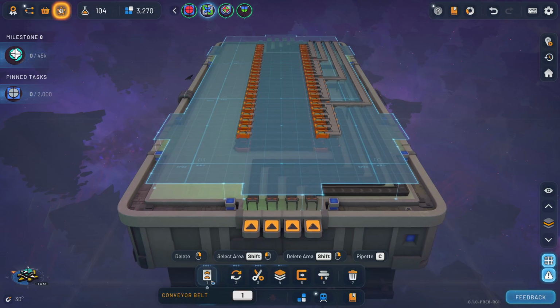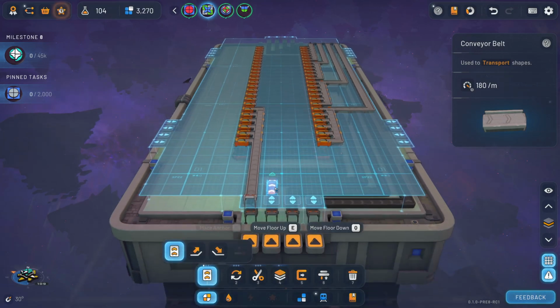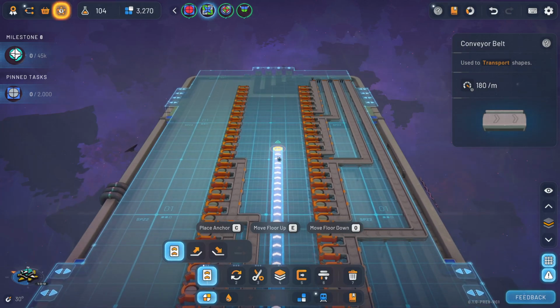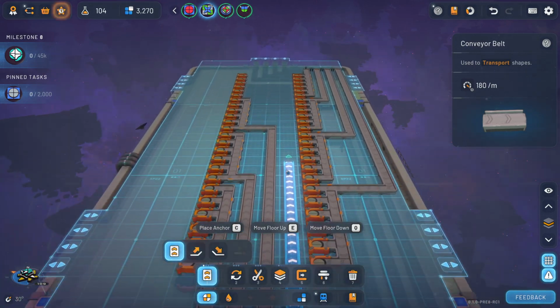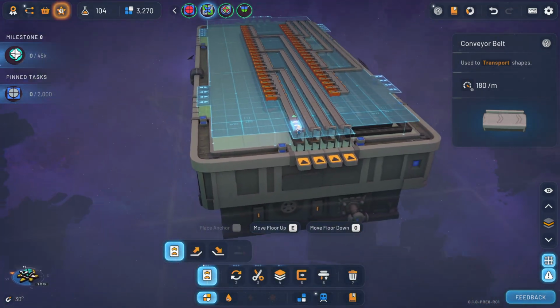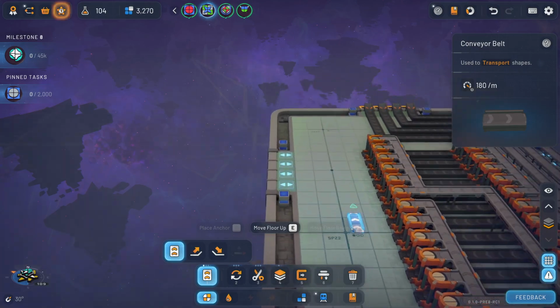And then we'll go up here to this level here. So first one will go 1, 2, 3, 4, 5, 6 like that. This guy can go 1, 2, 3, 4, 5, 6 like that. 1, 2, 3, 4, 5, 6. And then this one 1, 2, 3, 4, 5, 6. All right, so that all worked out. All right, so that should give us pretty much everything, and hopefully get those all dropped in the direction we need them.